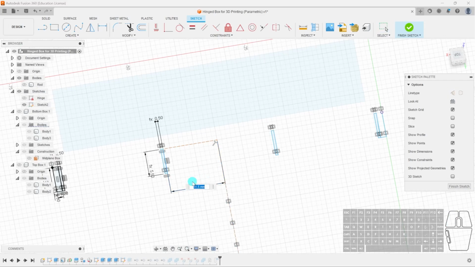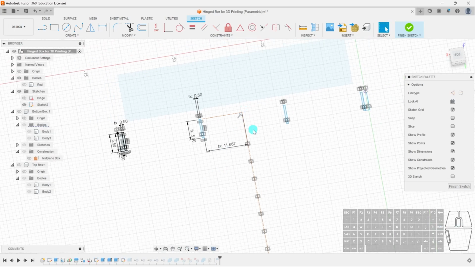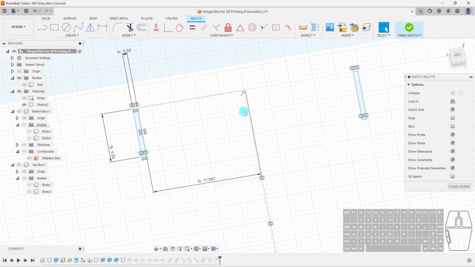So if you think about it mathematically, right? We want this gap here, right? This is about a third of the entire distance. If this is half, then it's just simply my length box divided by 6. Should be by 6, yeah. And so now you can see this has been made parametric.